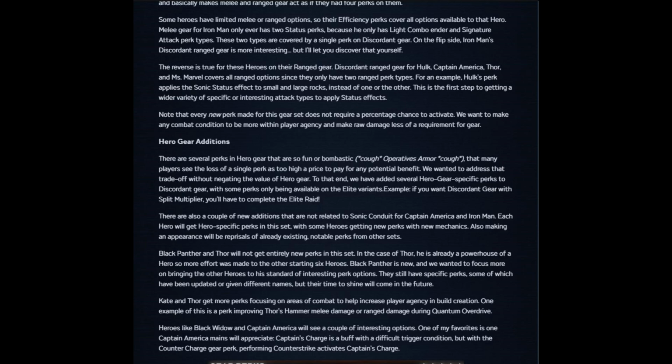So, Hero Gear Editions. There are several perks in Hero Gear that are so fun or bombastic that many players see the loss of a single perk as too high a price to pay for any potential benefit. We wanted to address that trade-off without negating the value of hero gear. To that end, we have added several hero gear specific perks to Discordant gear, with some perks only being available on the elite variants, so we kind of knew this already. For example, if you want Discordant gear with split multiplier, you'll have to complete the elite raid. Okay, so it looks like they have an example right down the bottom. I'll wait until I get there.